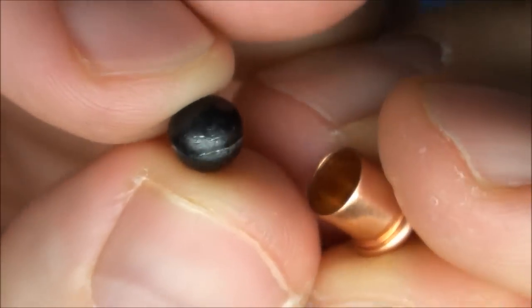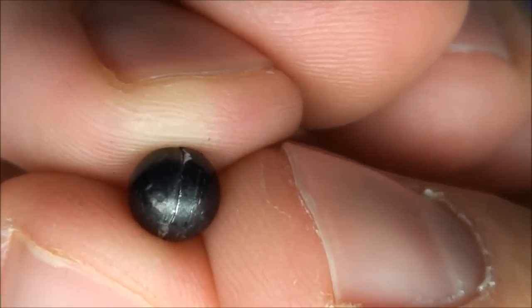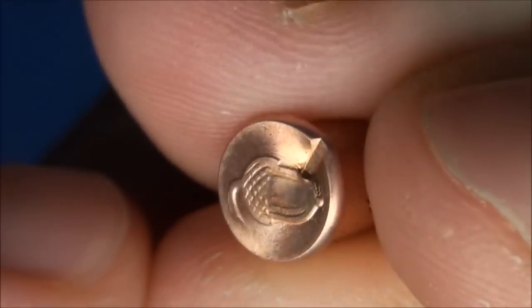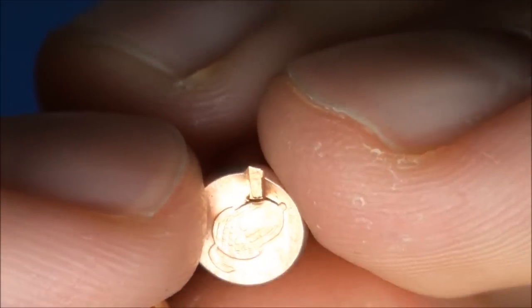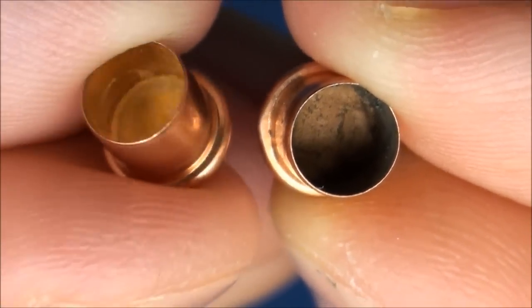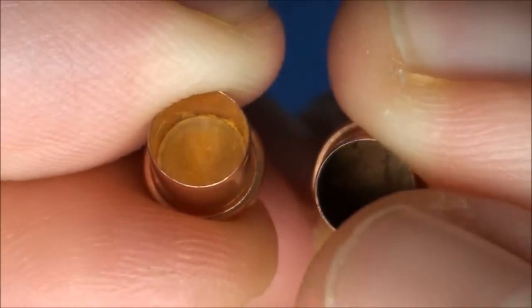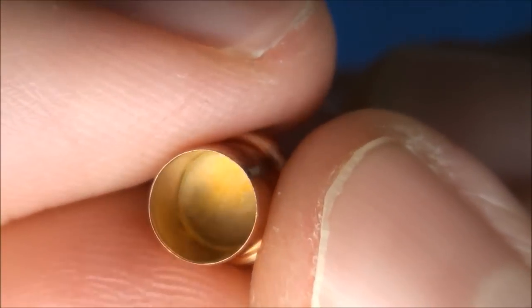I took one apart so you could see what the insides look like. Here's what it looks like — you can see the indent on the round there. And here's the inside of the casing. Let me show you one that has been fired. This one was fired just recently by me with a Rossi .22 revolver. You can see the strike there on it. And you can see inside — this is the one that's unfired — you can see the difference there. Whatever's in that is a little bit of impact-sensitive explosive material which propels that projectile out.